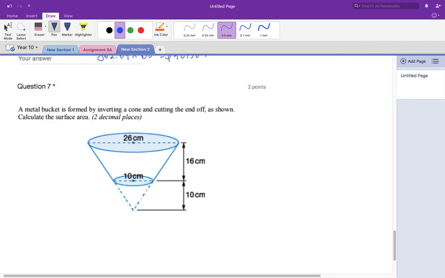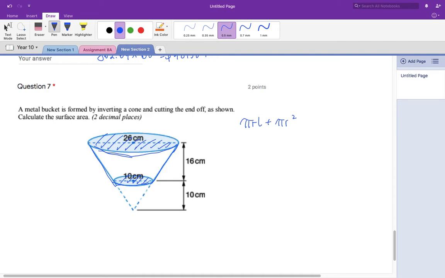Question 7, last question. This is a truncated cone. So for this one, you can touch the top circle. You can touch the bottom circle and also this part, right? So this part is a cone with the top cut out. But the top is also another cone. So for normal surface area, it's going to be pi r l plus pi r squared. That's for one cone. We have 2 cones here. You can't just do the big one minus the small one because that doesn't include the top circle anymore.